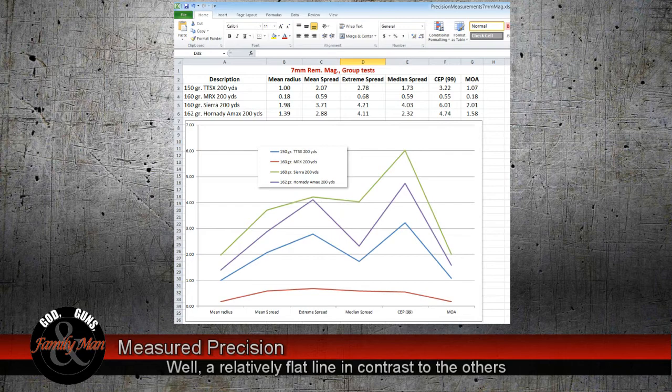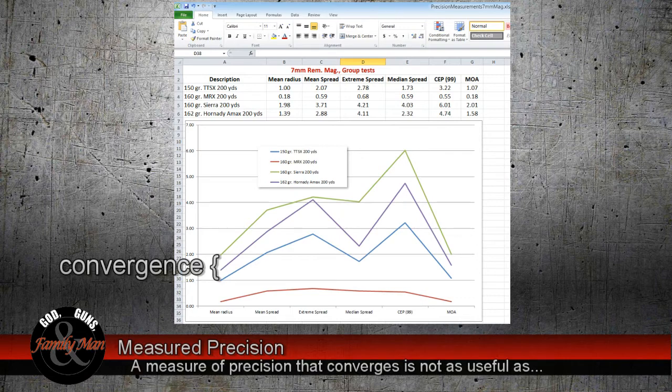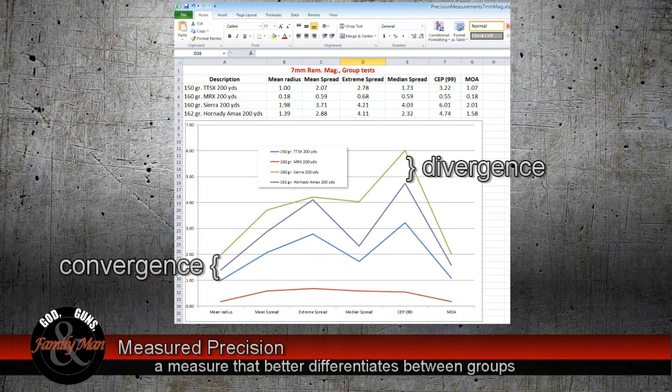We see that off on the left side with the mean radius measure of precision. We also see that if we're just looking at MOA. But the measure of precision that gives us the greatest differentiation is the circular error probable, CEP.